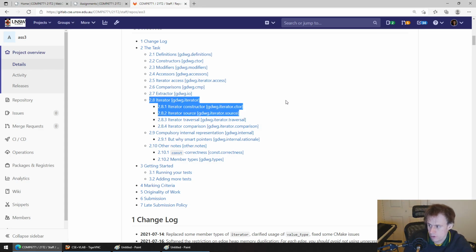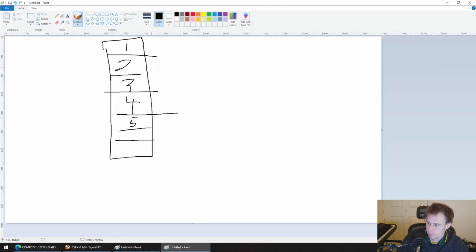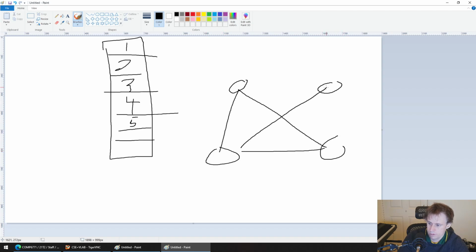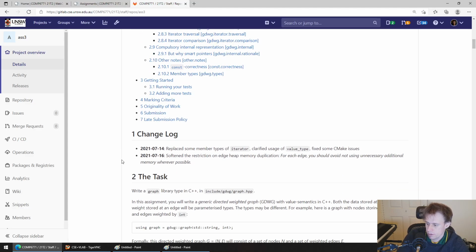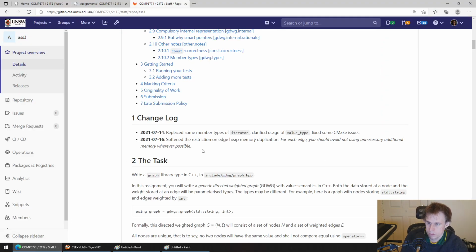In assignment 3, though, we're expecting you to do a similar thing, except instead of making a Euclidean vector, we're asking you to create a graph, a generic graph. So that's a graph whereby the type of the nodes here, type T here, and the type of the edge weights here, U, are generic. They can be any type, in particular ordered type, I think. But we just test this with strings, ints, doubles. Like, it's not rocket science. We don't test it with crazy things. It's just strings, ints, doubles, chars, stuff like that. So you can have a graph of kind of any type you want.